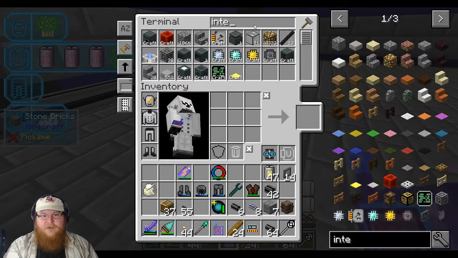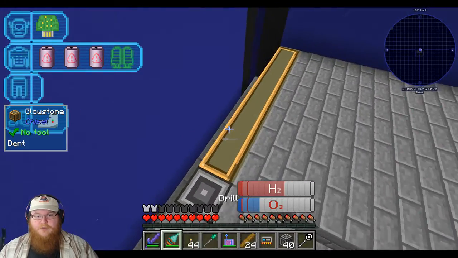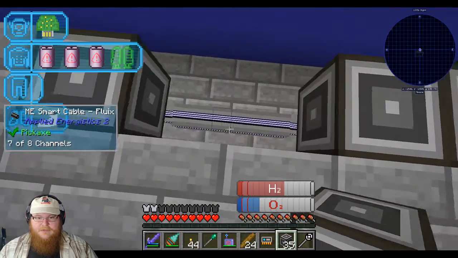Interesting. Okay, interface. Okay, we've got 38 of them now. That's perfect. We can go through here. And set this up like this.